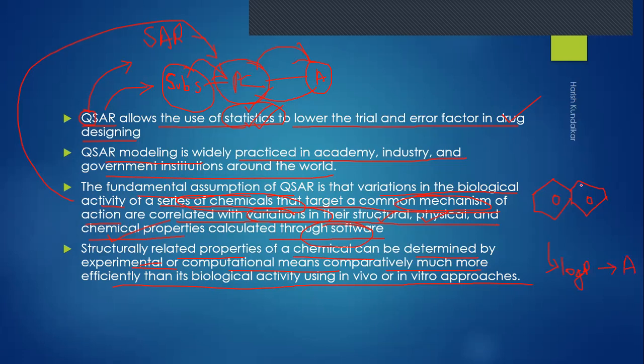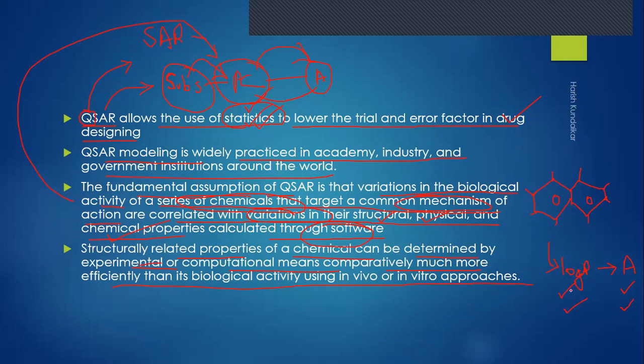Okay. Now, what if we substitute this with something at position number one? That is going to change the log P, and that is going to give us new activity. What if we change some other substituent? For example, an electron withdrawing group was put here earlier. Now we have an electron donating group substituted. So that is going to change the log P and hence the activity. Okay. Then similarly, we can talk about all of these different substitutions. And that will give us a large number of molecules with different log P values and different activity values.